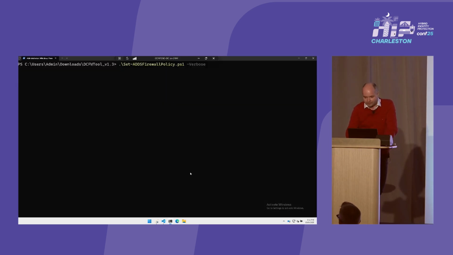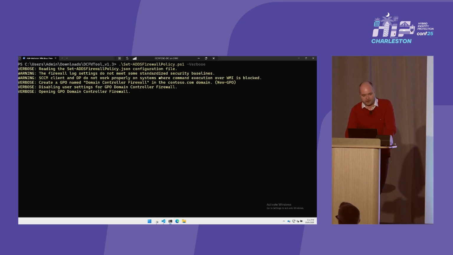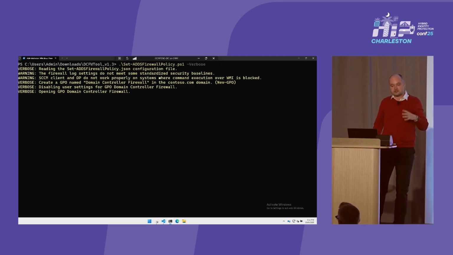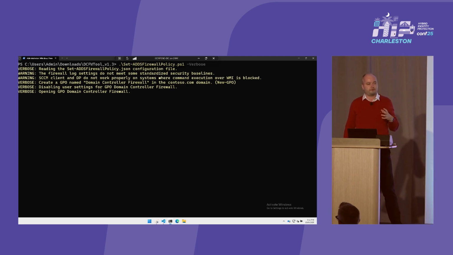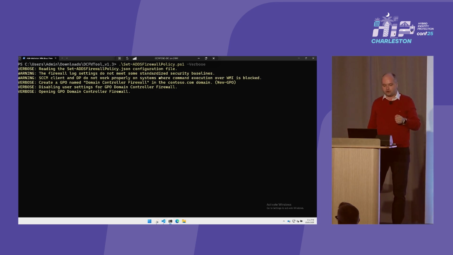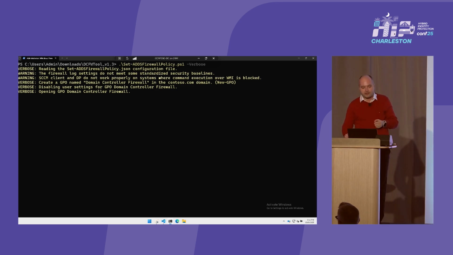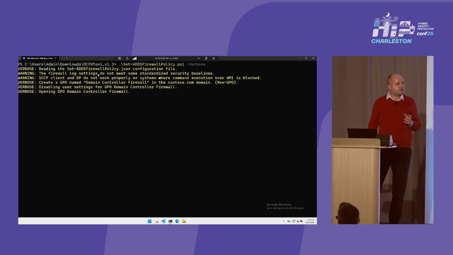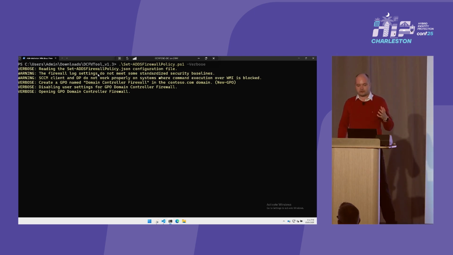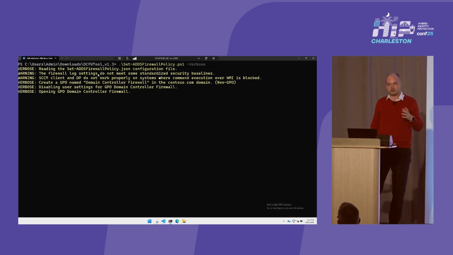Okay, so this is how the configuration file looks like. And now I will run the PowerShell script. It's doing some validation, so it's showing me that my settings are not compatible with Systems Center Configuration Manager client running on these domain controllers. It's also showing me that I configured the log file size with an incorrect value, which violates the recommendation in Microsoft Security Compliance Toolkit.